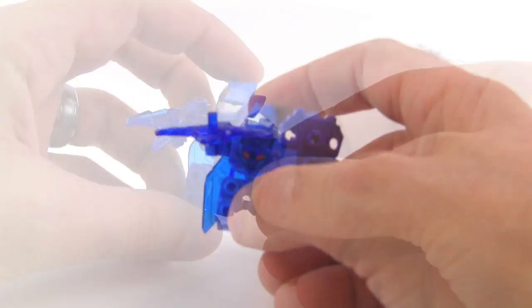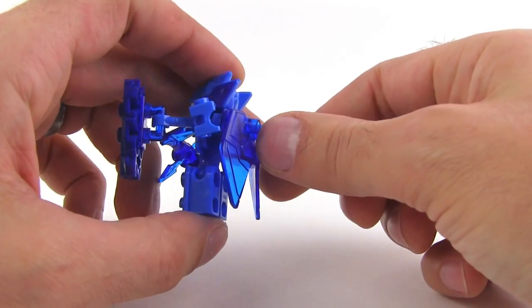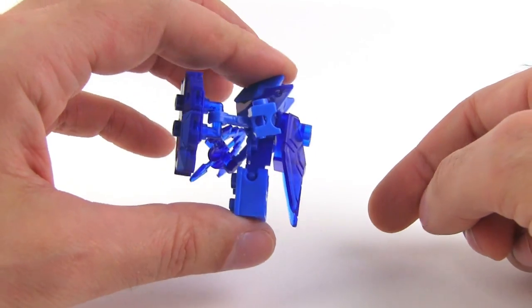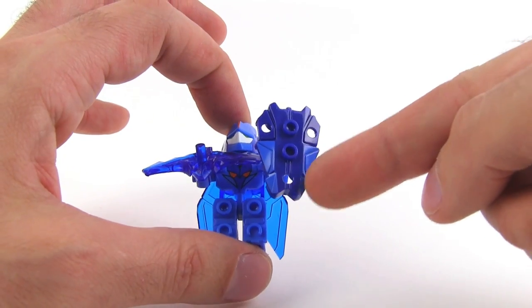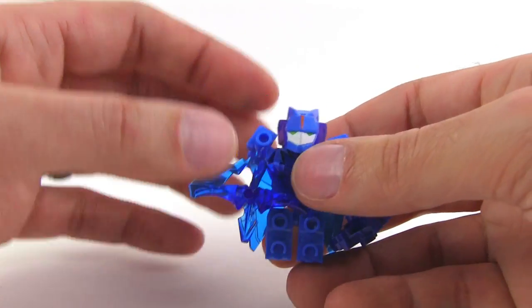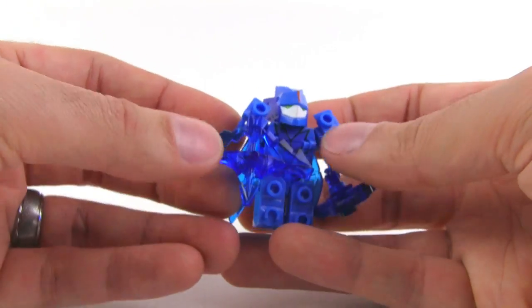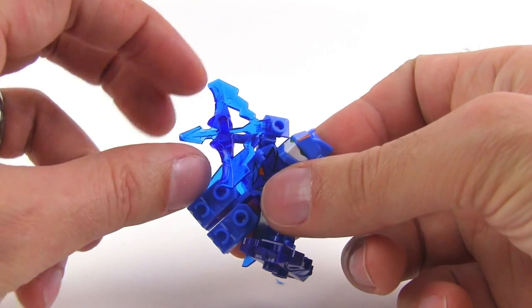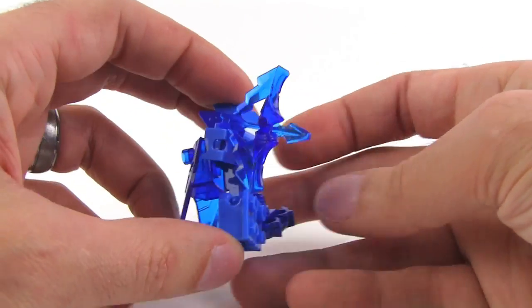This is Tributon. He is able to stand up on his own because he's got wings on the back — that whole assembly adds some weight and mass to the back and helps him balance. I think all of these figures should have something on the back. I like his shield, and he's got several different paint applications on the head. Take the helmet off — again, weak — but leave the helmet on and he looks pretty cool. He's got a crossbow weapon that can be used either as a crossbow or set up like a bow.